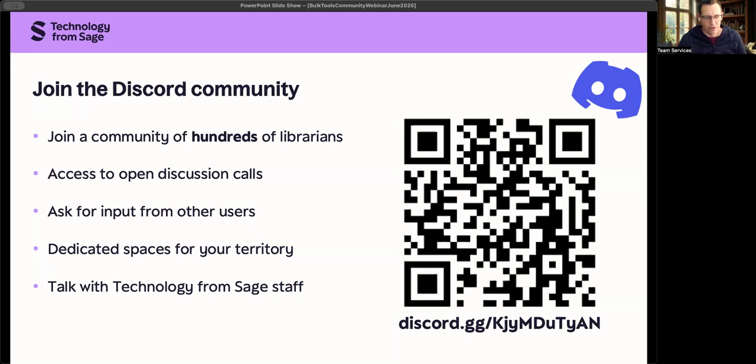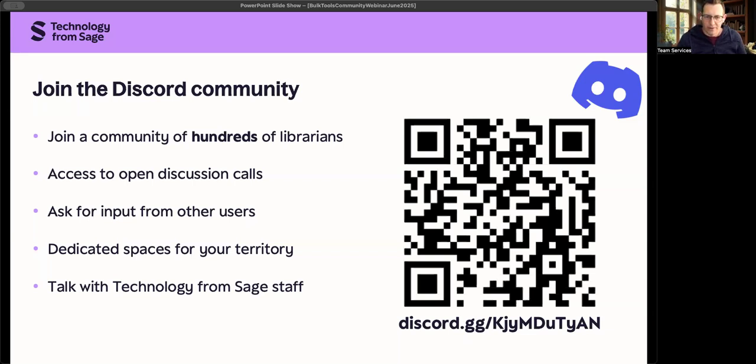So if you haven't joined the Discord community already, do. There's a screenshot there of a QR code, and the link will take you to the Discord community. Even if you just want to lurk, the product team are also there. They've been trialing some of the bookmarking things in the community. So there's a few things going on there.